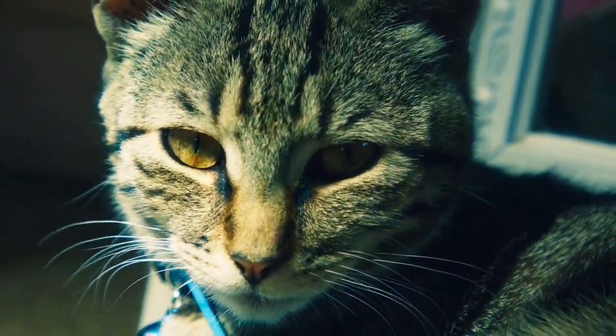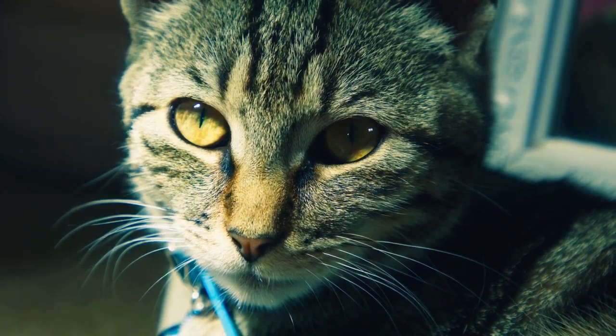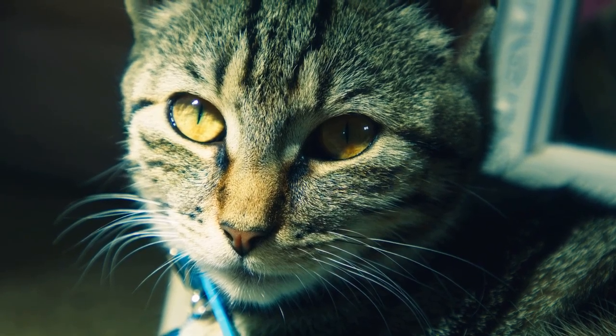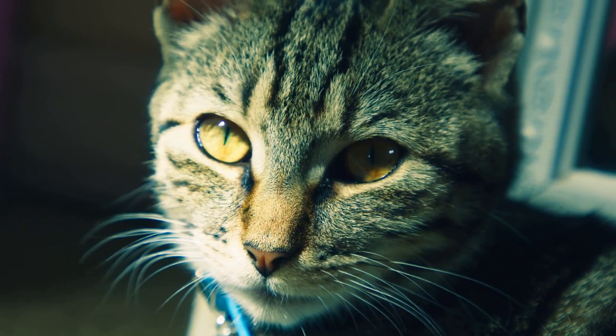What should I do for my cat's oral health? We recommend a home care routine combined with regular dental examinations, cleanings, and procedures with your veterinarian. You can make a significant difference in your cat's overall health and comfort with a home care routine. The more you do at home, the less your veterinarian will need to do.